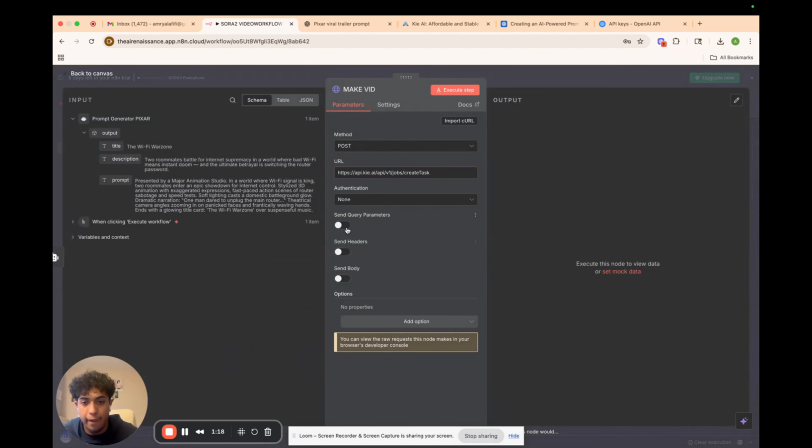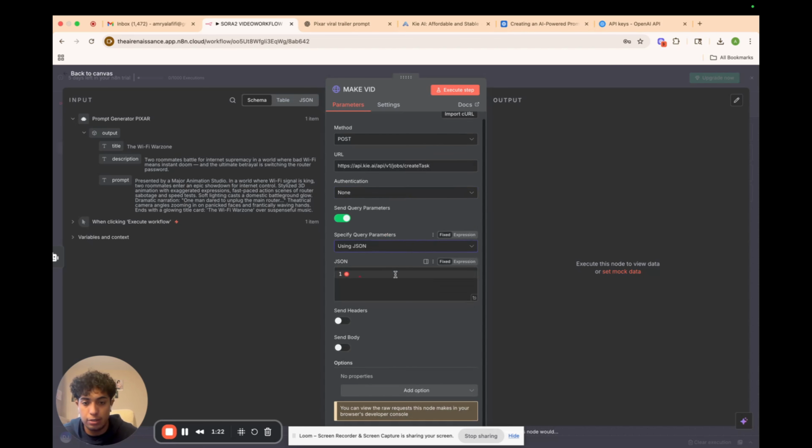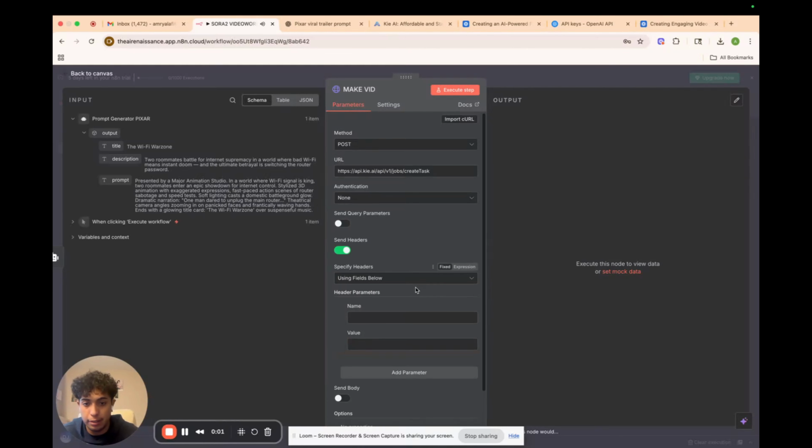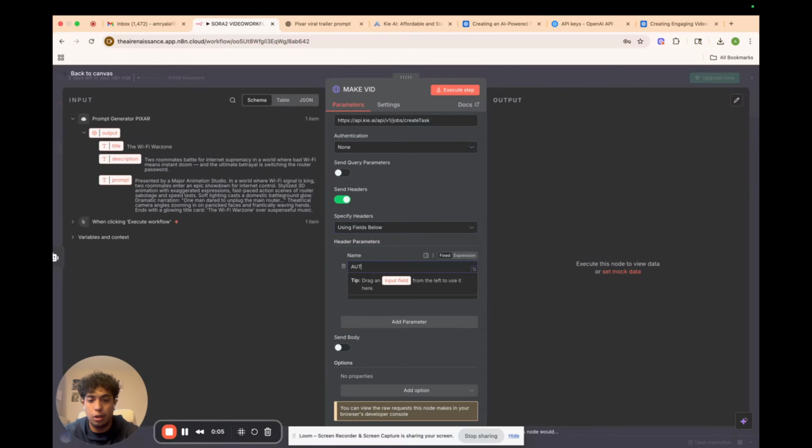Okay, and query parameters, turn that on. Use JSON. Now go on send headers. Okay, and using fields below, type in authorization. Type in authorization, and then for the value, you're going to put bearer, and you're going to paste your API key. And how do you get this API key?